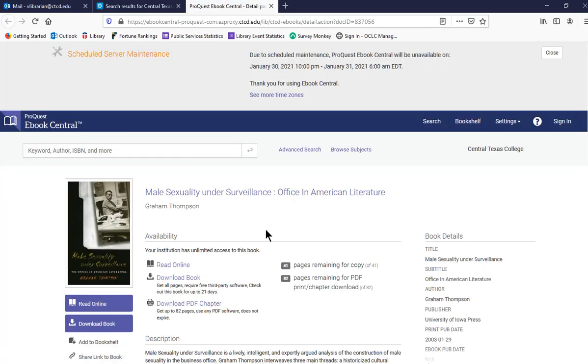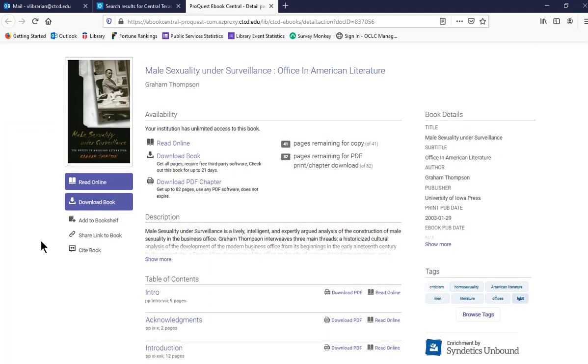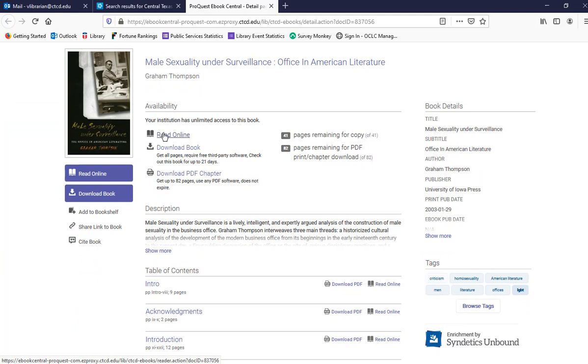This particular ebook is coming from ProQuest Ebook Central. This gives me the ability to read the book online, or I can download the book and have it for 21 days. On the 22nd day, it disappears completely off of my computer.